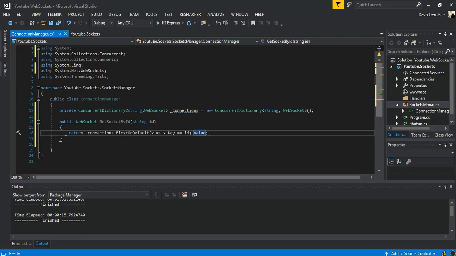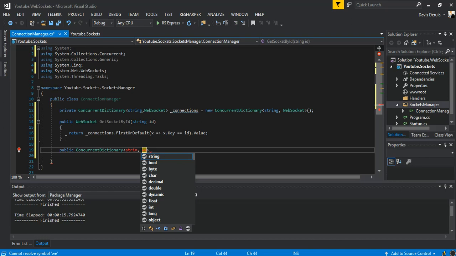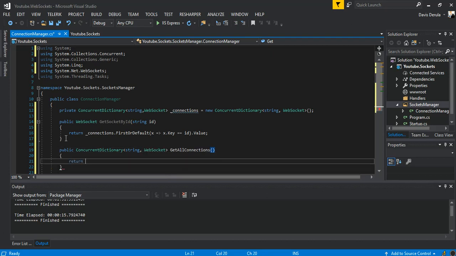The next bit is, of course, we create some more methods. This one is a public concurrent dictionary of string and WebSocket, called GetAllConnections, and we're going to return the connections.